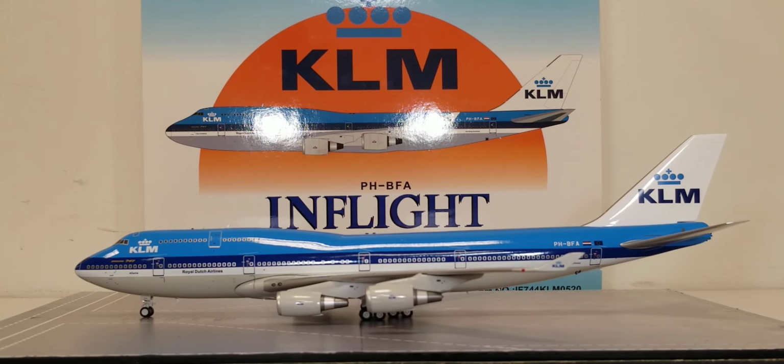And after serving the KLM fleet for 31 years as the airline's official flagship jetliner, the KLM Boeing 747-400 jumbo jetliner fleet officially flew off into the aviation sunset. This aircraft has since been replaced with the Boeing 777-300ERs, as well as the next generation Boeing 787-10s, which entered the KLM fleet in 2008 and 2019 respectively.